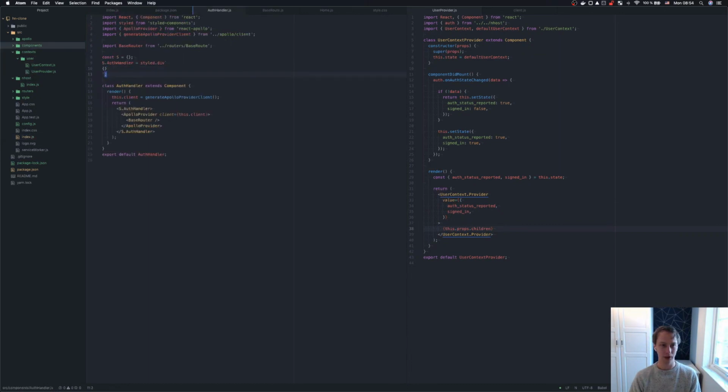So let's look at the auth handler. The auth handler will, for every render, generate a new Apollo provider client. That's important because when you're logged out, you get connected to the GraphQL endpoint for the WebSockets without authentication. So when you're logging in, you want to rebuild that connection. You want to reconnect with your JWT token, which tells the backend that you're logged in, basically. So you get access to the data that you're allowed to get access to in the backend.